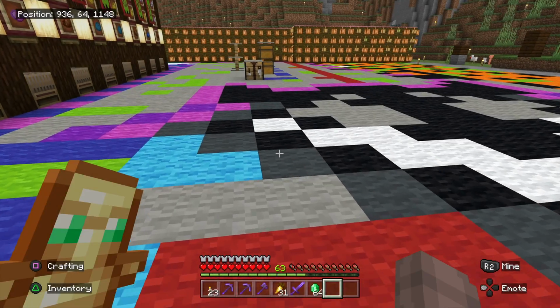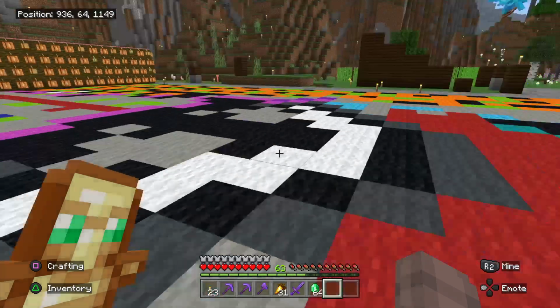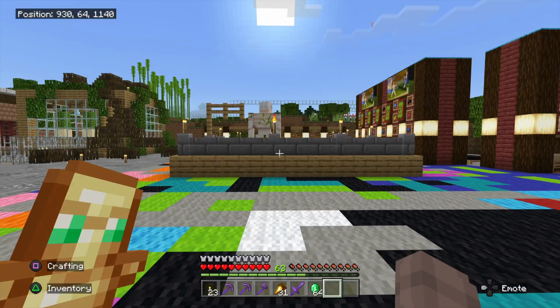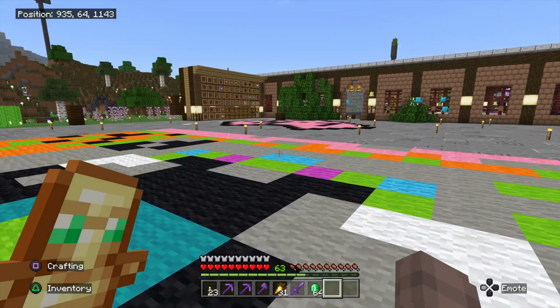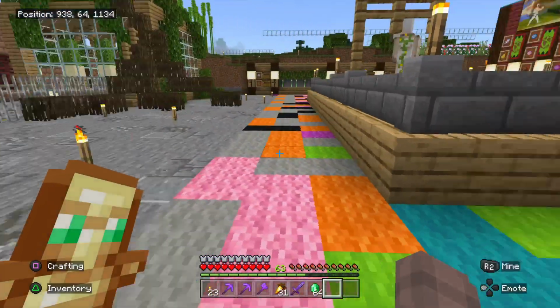Alright. Welcome to this shorter video because I want to show the results of this shepherd trading hall. I have used the carpets here, and while I did that, golems and cats just stopped spawning, and I tried to figure out why. So I thought it was the little trader over there, but it wasn't.